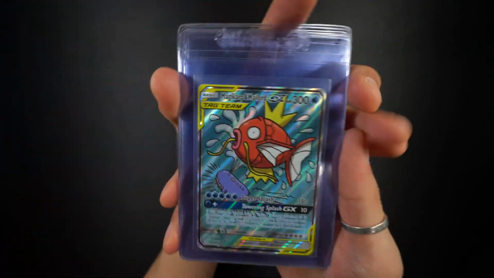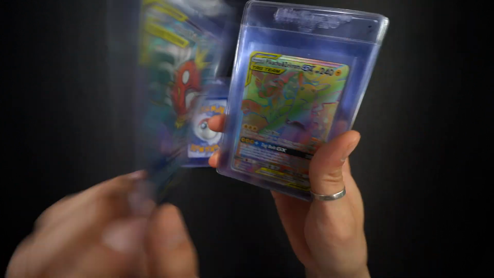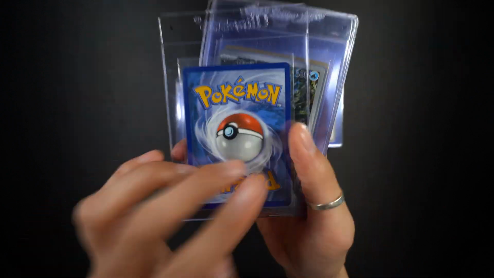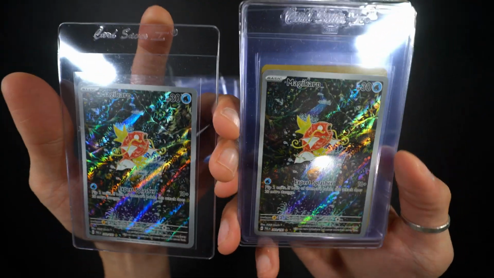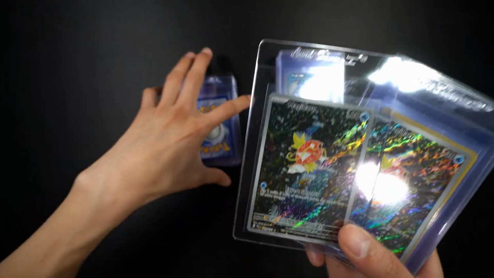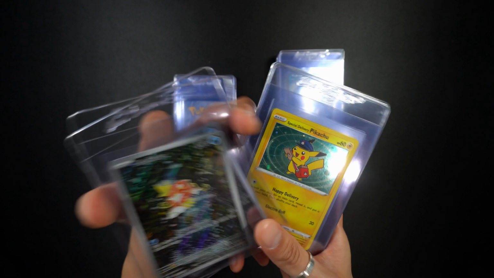We also have a Magikarp Wailord GX from Team Up. Love this artwork by Uyama. There is a back of it. We have the Pikachu Zekrom GX Rainbow from Team Up as well. And this is the back. We have two of the infamous Magikarps from Paldean Fates, I believe. And for those that don't know, there's actually a Gyarados in the background. So if this is your first time, definitely let me know in the comments below. But yeah, we have two copies of the Magikarp AR.